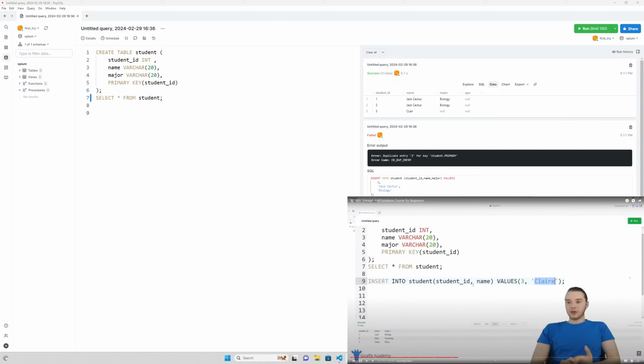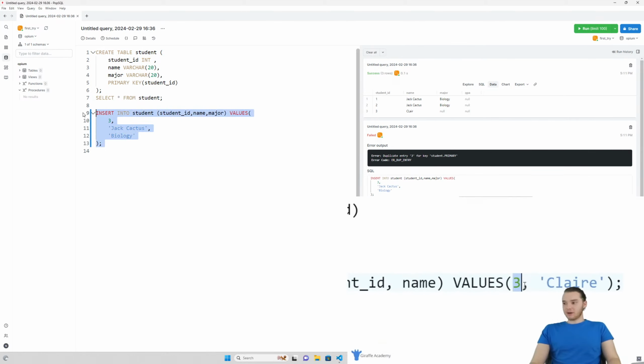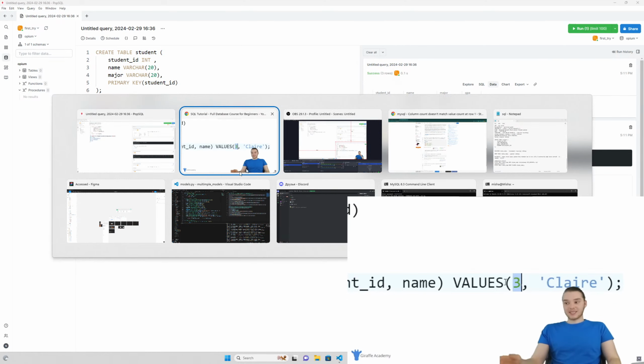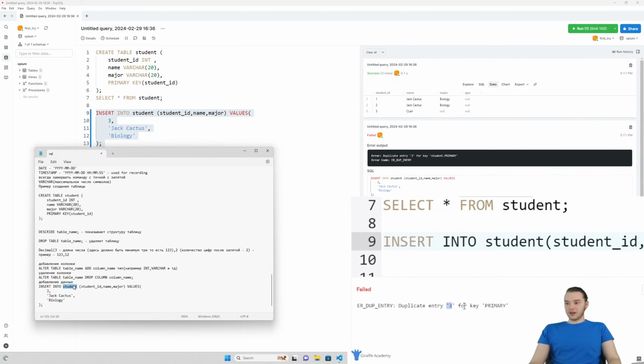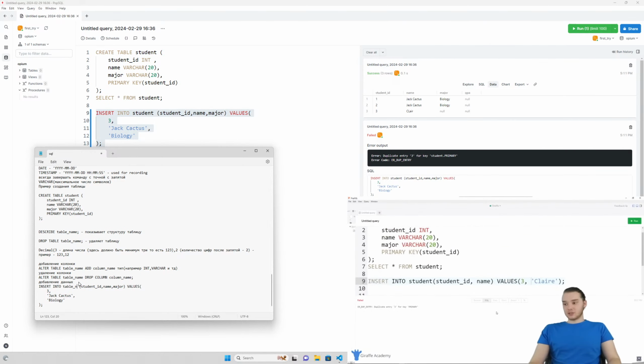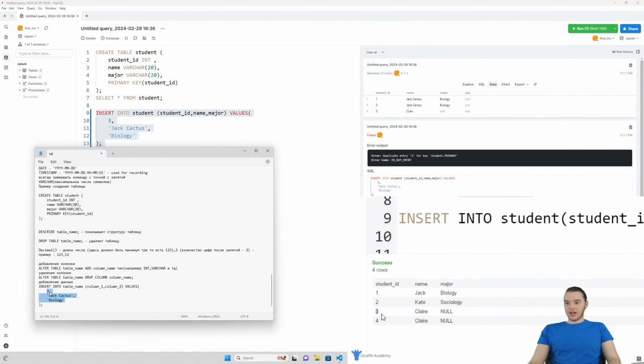And it's important to notice that you can't insert duplicate entries. So if I was to try to insert this again, you'll see that the primary key is still 3, which means I'm not going to be able to enter this record in because a record with that primary key already exists inside the table. So if I was to click run again, you'll see I'm getting this error. It says duplicate entry 3 for key primary. Basically what that means is we have a duplicate key and it's not going to work. But if I was to change this to 4, so instead of having an ID of 3, it's 4. Now this is going to work, and we'll be able to see we have 2 entries with Claire, but they have different student IDs, so we're all good to go.